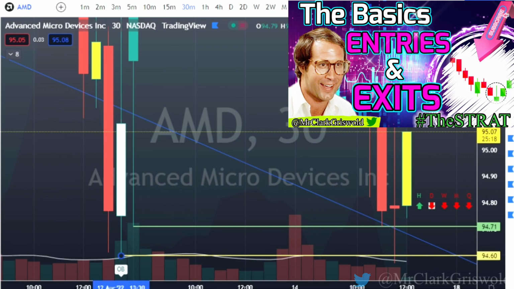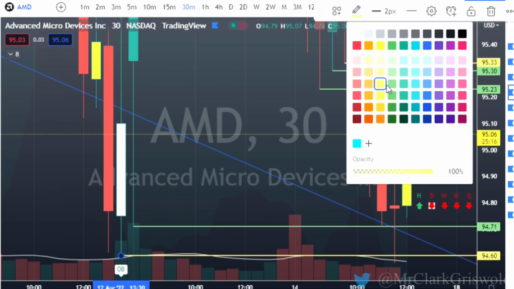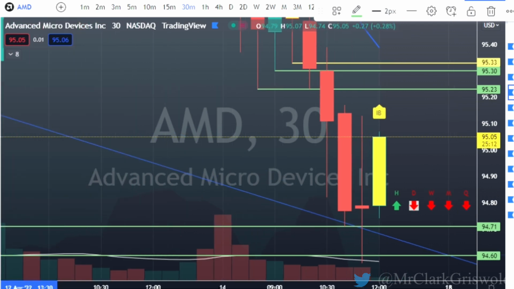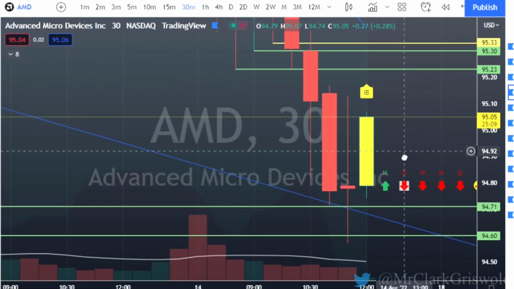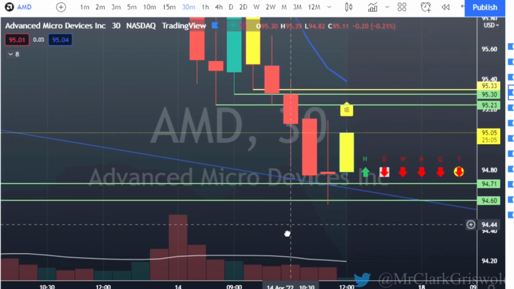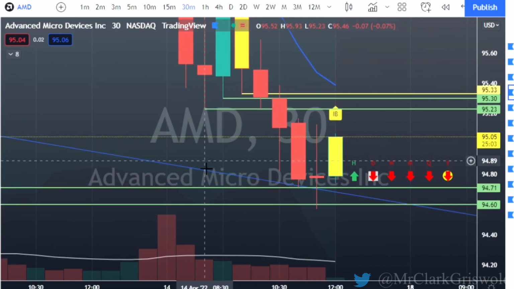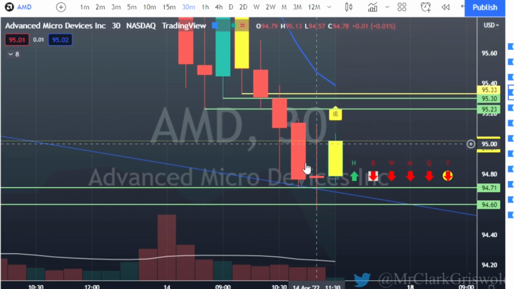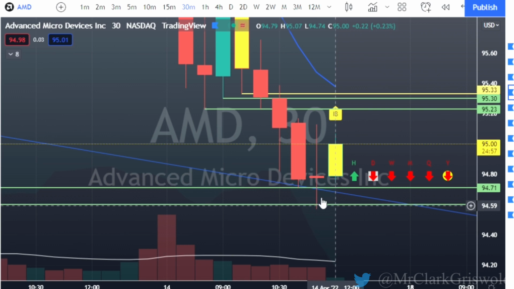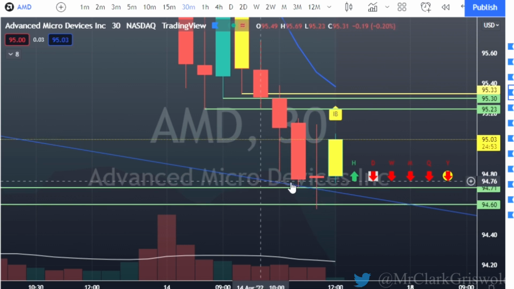Okay, so we hit 4 targets on AMD, and this is probably one of the reasons why Paul likes to play AMD, is because it's liquid. He knows how to play it because he plays it often. He's learned the stock, how it trades, and we get big runs like this. Okay, look at, and what else do you notice here? Broadening formation and back up.